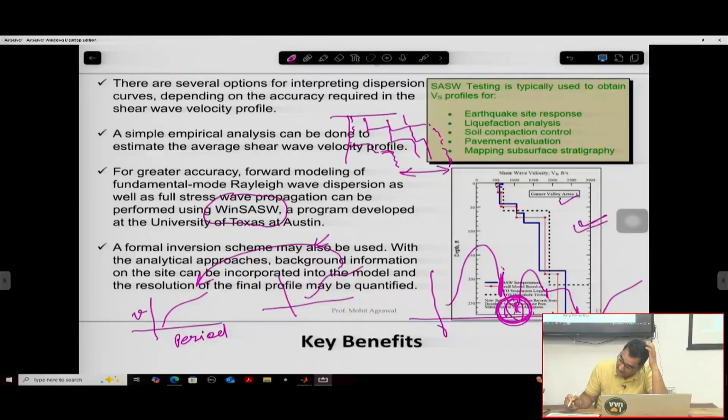Similarly, if you have the dispersion curve and you are fitting it using some model, using an optimization technique, then you have found a velocity model. But other velocity models are also there, like the houses, like the addresses in Delhi, that may also well explain your data.